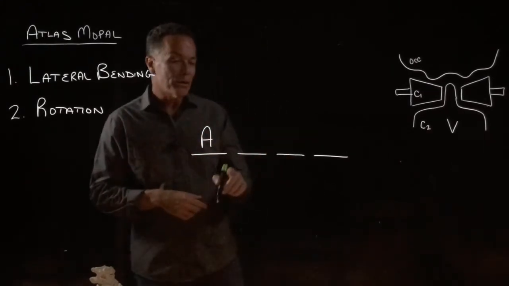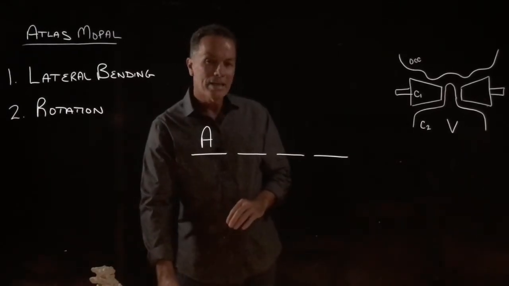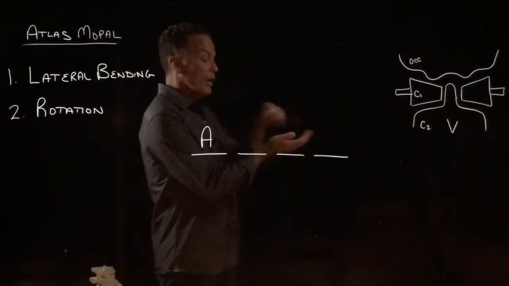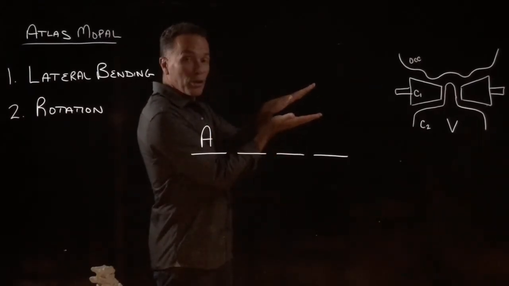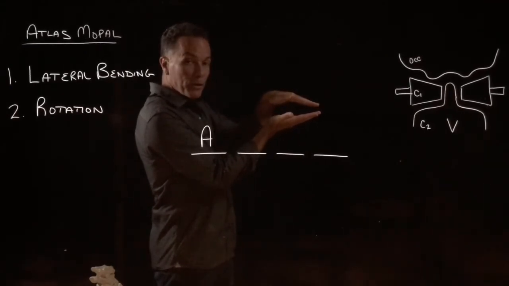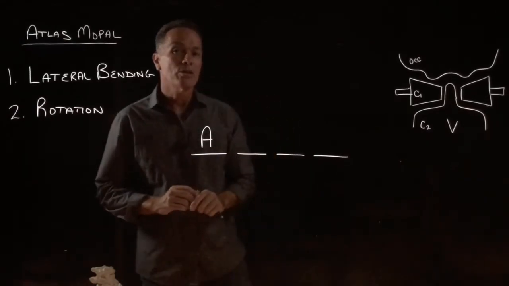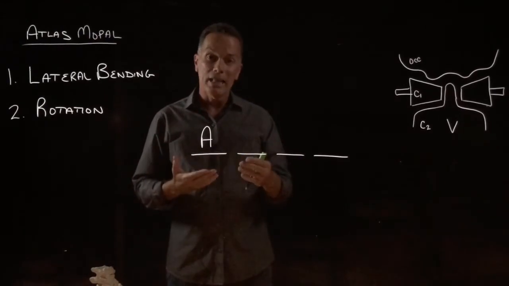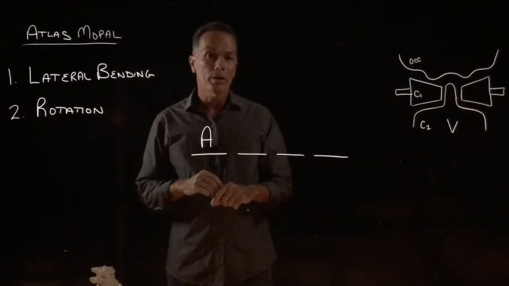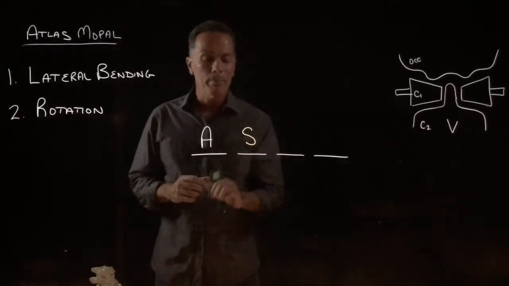The second letter has to do with the position of the anterior tubercle. When we take a lateral X-ray of the cervical spine, the anterior tubercle is either going to be measured in a superior position or an inferior position relative to occiput. So the second letter is determined by the position of the anterior tubercle on a lateral X-ray, either superior or inferior. I'm going to just write S for superior for example's sake.